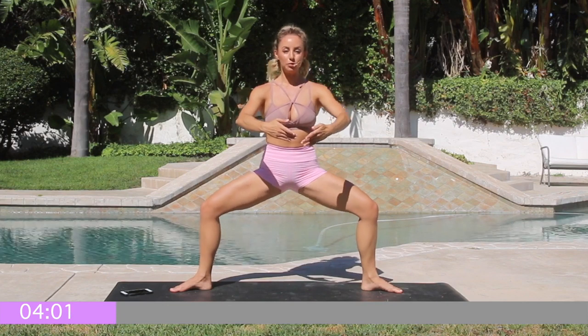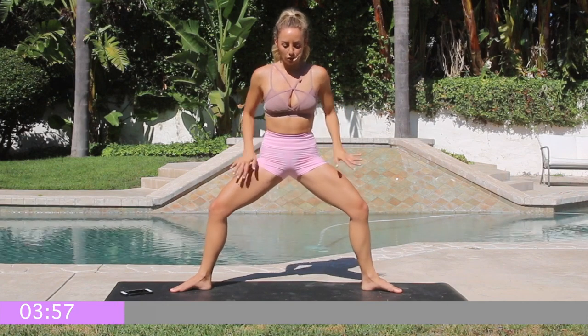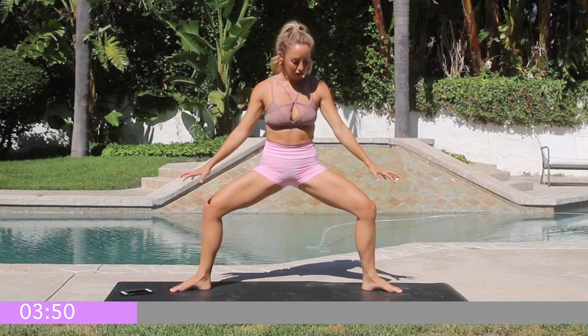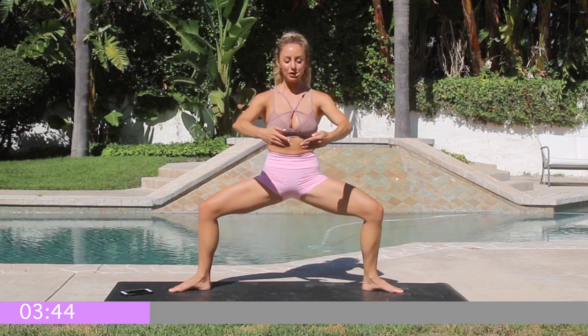We're gonna do little pulses just like this. You're gonna feel those thighs working. We're working the outer glutes. We're working the hamstrings. Make sure that the toes are spreading out wide onto the floor. They're not scrunching in like this. Make sure that they're rooted into the floor. Beautiful. Holding here. Pulse and pulse.